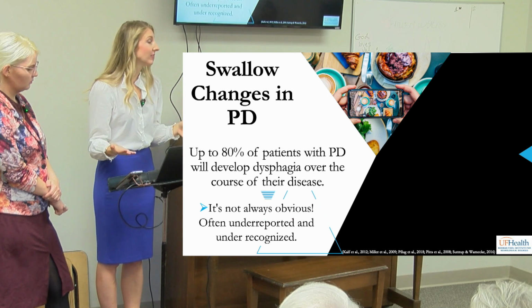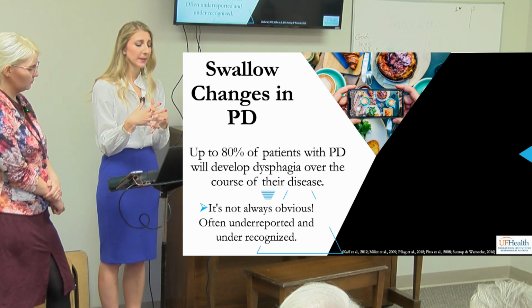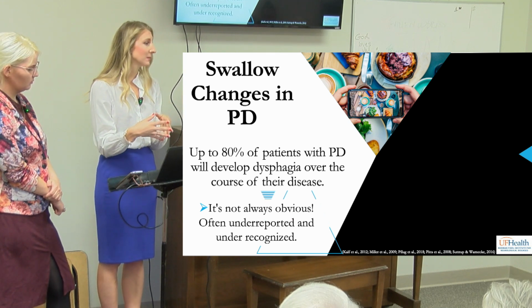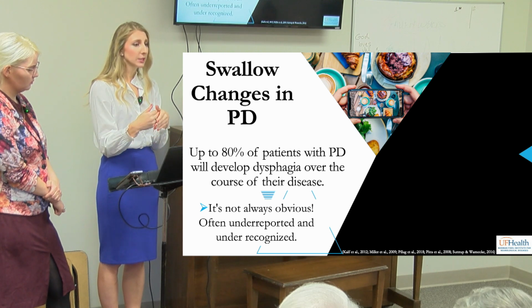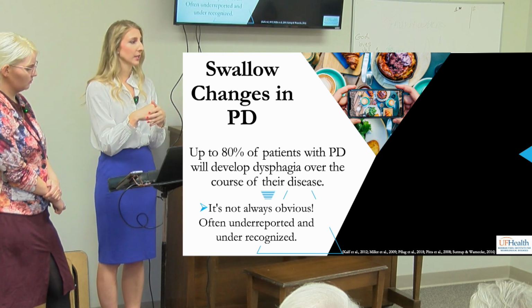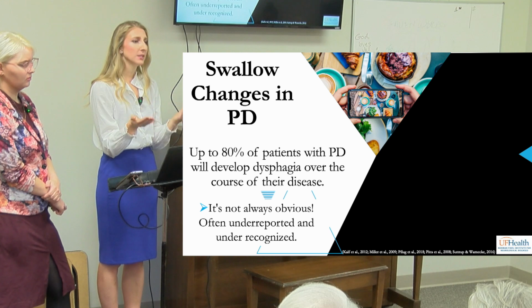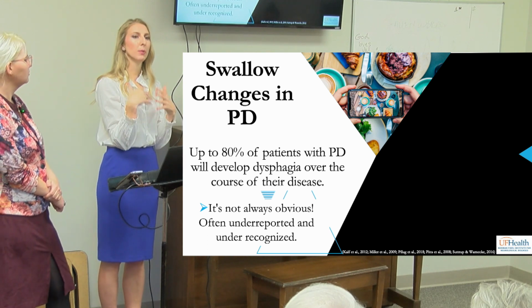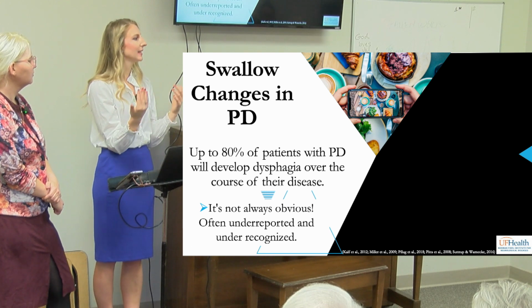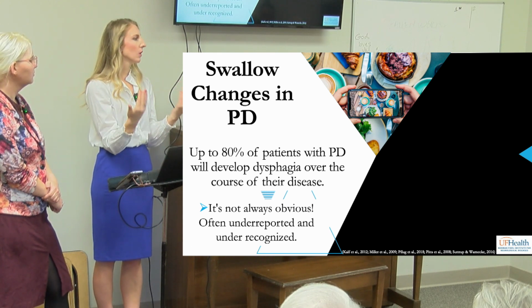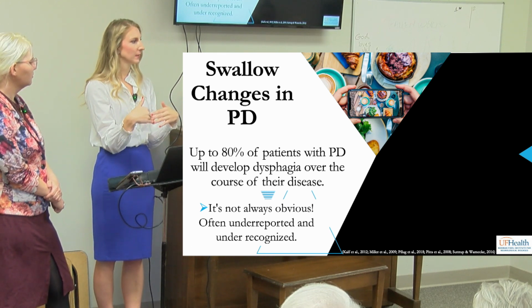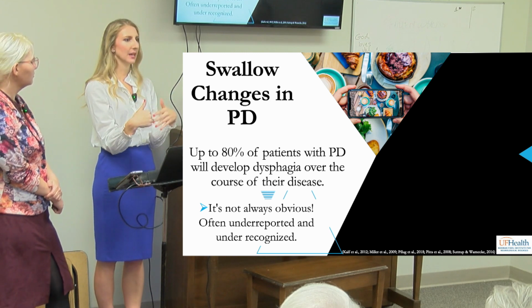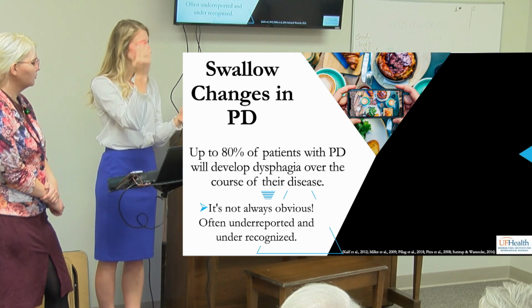But it's not always that obvious, right? So it's often underreported and underrecognized. And part of that is there's been research by our colleague, Dr. Karen Hegland, that shows that cough responses are diminished or absent. So sometimes when material goes the wrong way, those with Parkinson's disease don't sense it or they can suppress it, so then they don't cough. Whereas for all of us, if it's us without PD, if something goes down, hopefully we have that cough response to eject it out.